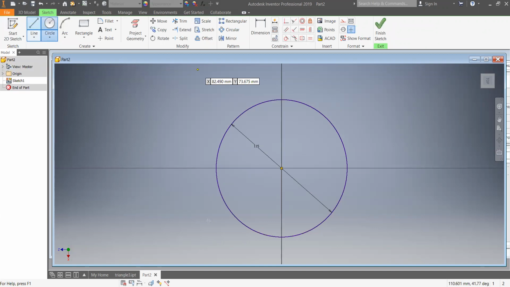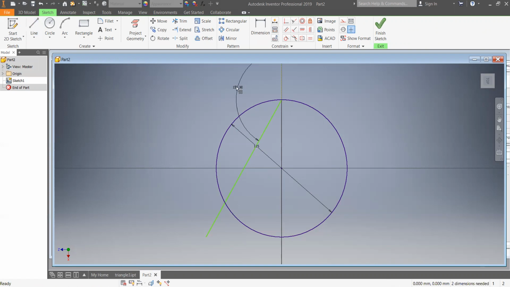If you press the tab key, we can go from degrees to millimeters by pressing tab. So that's the angle. If we go down to here, you can see that it's 180 degrees. So 180, if we subtract 30 from that, we get 150. So 150 is around about there. That's about the angle that we want. So let's make it exact by typing in 150, enter. I'll press escape.